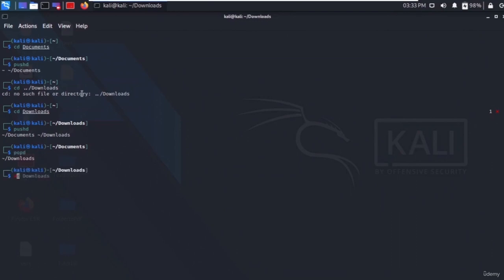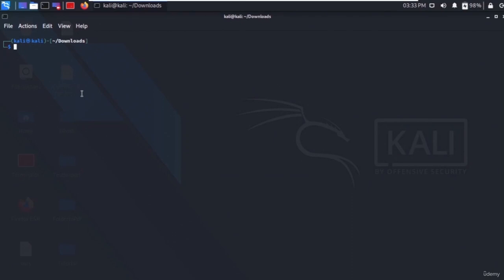So you can use these two commands to basically traverse and go back and forth between directories, so that you don't even have to go back through the trace path. You don't have to constantly jump. You can use pushd and popd to basically traverse the file tree without actually having to go back.